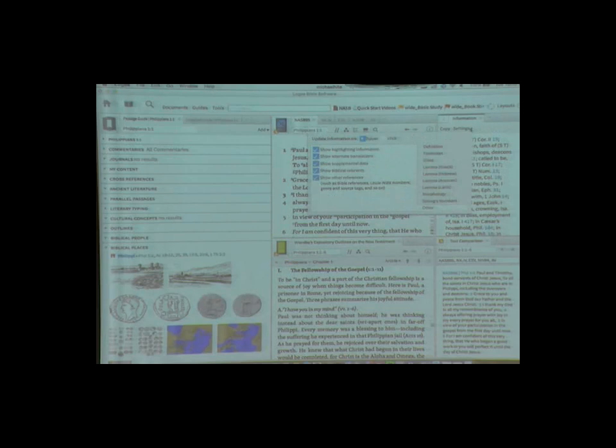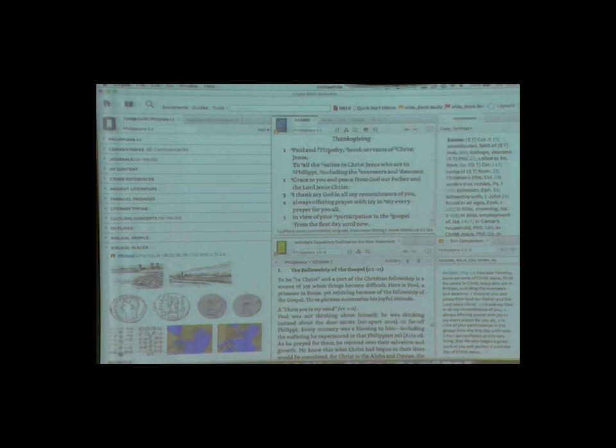Now, I'll be honest with you, this is me, I prefer this to be on click, not on hover. Here's why. When it's on hover, watch what happens to this window. As I try to point at Timothy, it starts to update. But then I move to peace, it tries to update. I move to remembrance, it tries to update. Now, if you have a really fast computer with lots of memory and that's not a drag on your system, great. Leave it on hover. If your computer is struggling with updating that information, change it to on click. And then it doesn't update until you click on the word. Just a single click will update the information window.